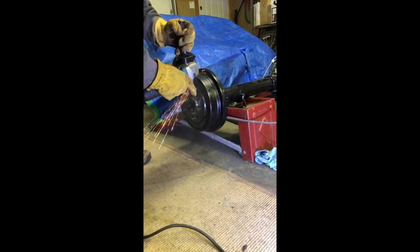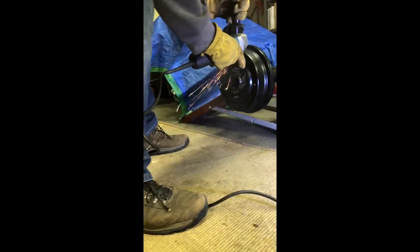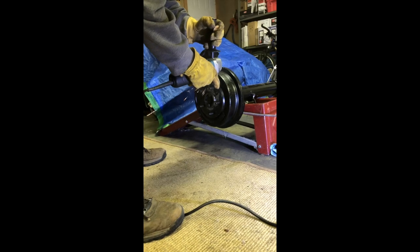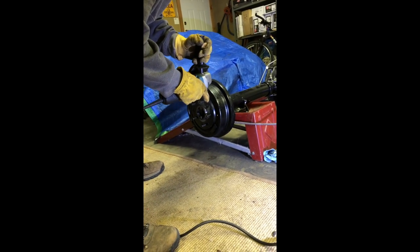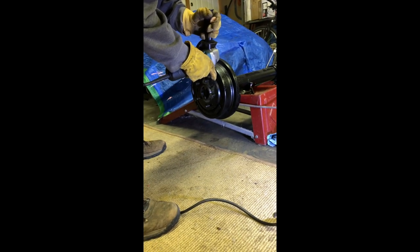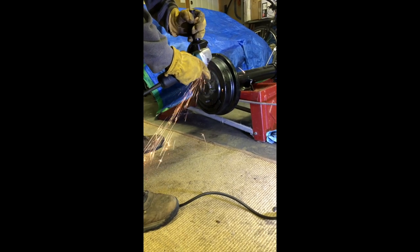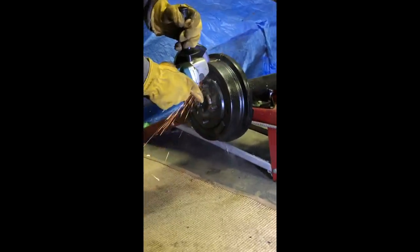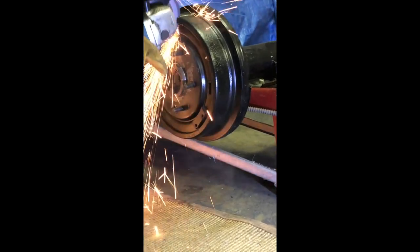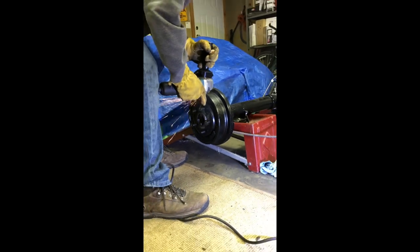A real pain has to be a stuck brake drum adjuster. I ran into three of them on one car recently. As near as I can tell, all of them were caused by a complete lack of lubricant on the adjuster. The solution was pretty simple — I tried some other tricks, but nothing worked, so I resorted to this: I bought some fresh cutoff wheels and went to town on it. As you can see, the cuts went pretty well — a couple of slices, one on top, one on the bottom. Let the video roll and you can check out the progress; you'll be surprised how fast it is.